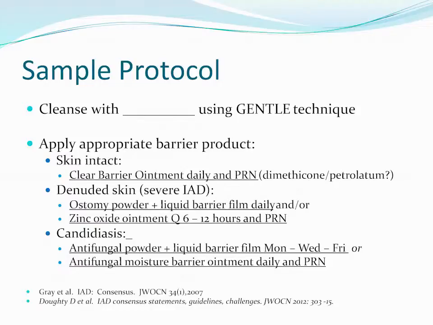So theoretically, you could have 3 products: impregnated wipes, a zinc oxide-based ointment, and an antifungal moisture barrier. And then you would teach, here's what we do for routine care. Use the wipes, period. Here's what we do for damaged skin. Use the wipes and then coat them with zinc oxide. If it doesn't stick, sprinkle on ostomy powder first and then your moisture barrier, your zinc oxide. Here's what we do for yeast. Clean with the wipes and use this moisture barrier with an antifungal. See how you can really drill it down.